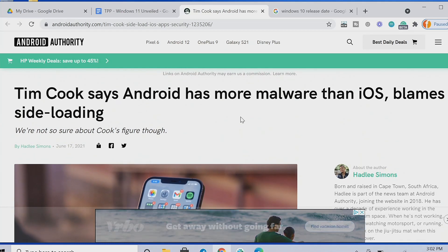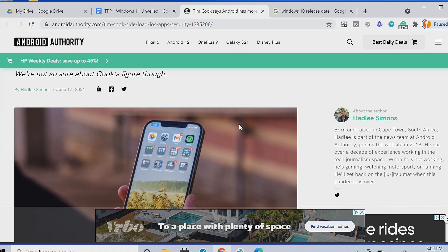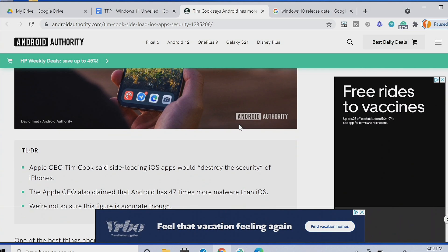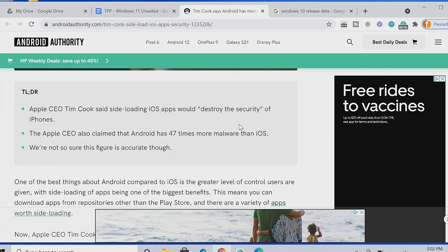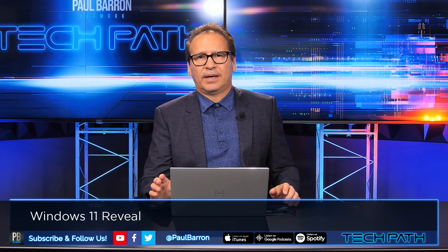Could Apple create a whole new plan to move this away? As a reminder, Tim Cook said Android has more malware than iOS and blames sideloading. One thing I can tell you is that Apple and Microsoft are back at a full-on war with Windows 11 releasing, especially with all these new features. I just got reminded because I don't use this Dell machine on my set very often — I just got reminded of how clunky Windows is.